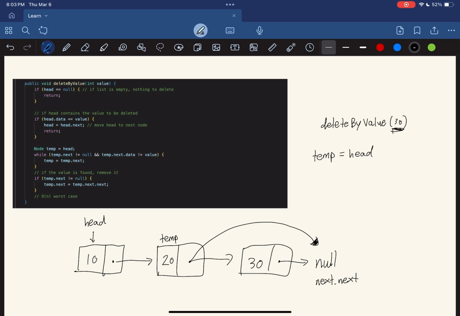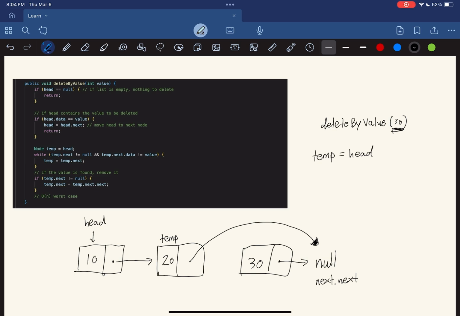Now when that happens, this arrow no longer exists, and that means it's disconnected. This 30 is now disconnected, no longer there. And yes, you can point the next to null because it's similar to this pointer right here, which is also pointing at null. So this can point at null as well. So if the value is found, it's not really removing it. Again, this 30 is here, but there's no connection to the 30, so it's kind of like not being there.